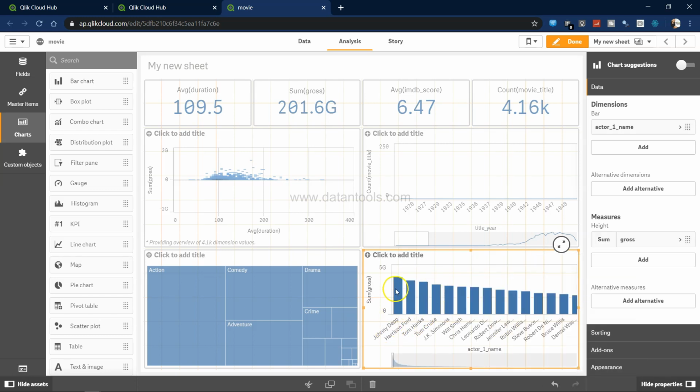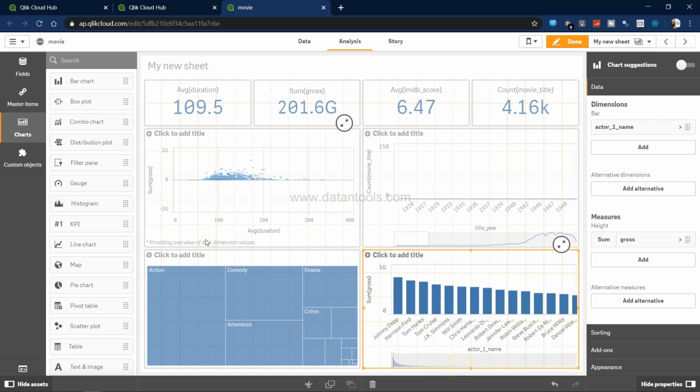And here when nothing is filtered, Johnny Depp is definitely leading the pack, followed by Harrison Ford, Tom Hanks, Tom Cruise, J.K. Simmons, and so on and so forth. Alright, so as you can see, a small quick representation over here.